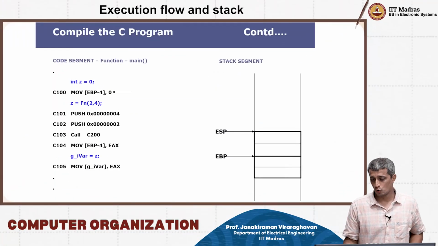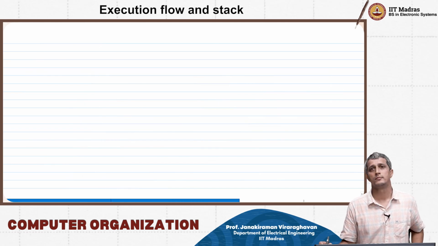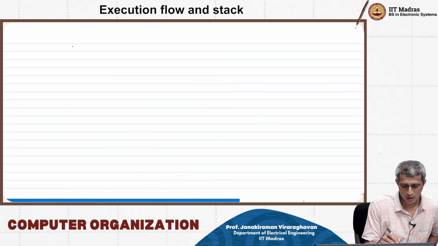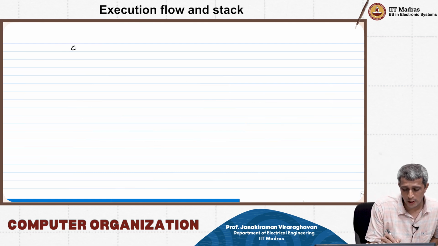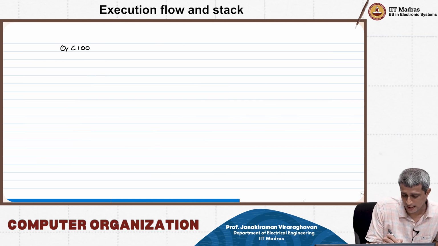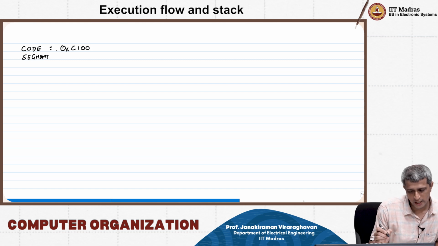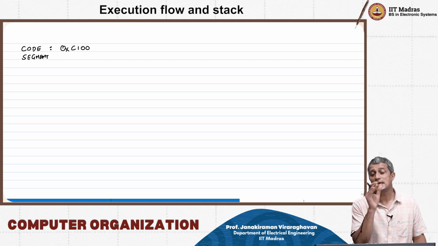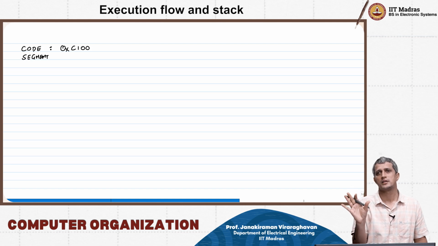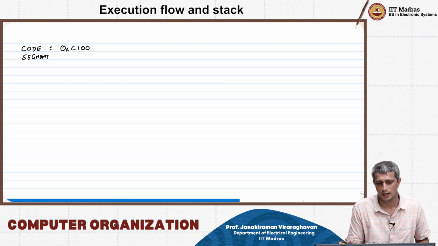So now what I am going to do is show you the execution flow of this program. Okay. All my code I will be assuming is at addresses like C100. This is a hexadecimal number, right? Code segment, right? And this is just the EIP, the offset address, not the segment register address. That is a different thing, right?